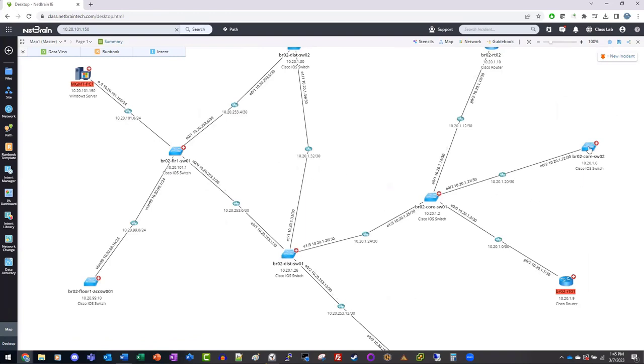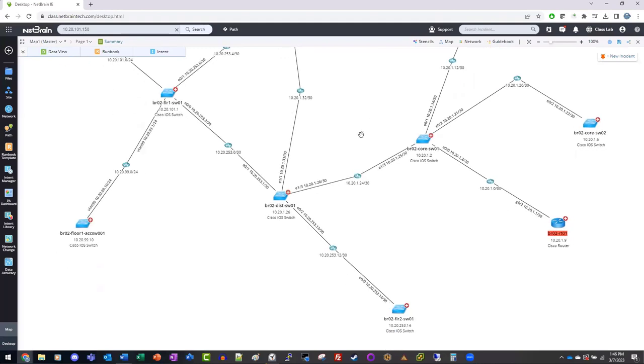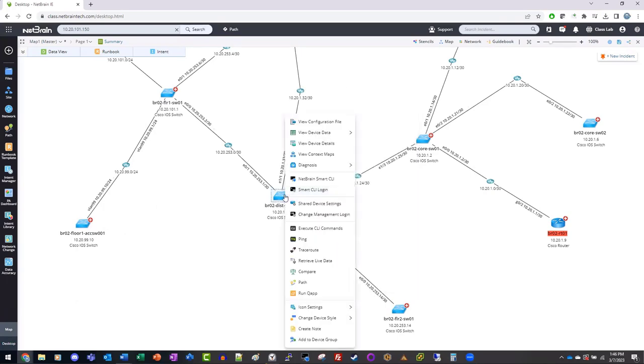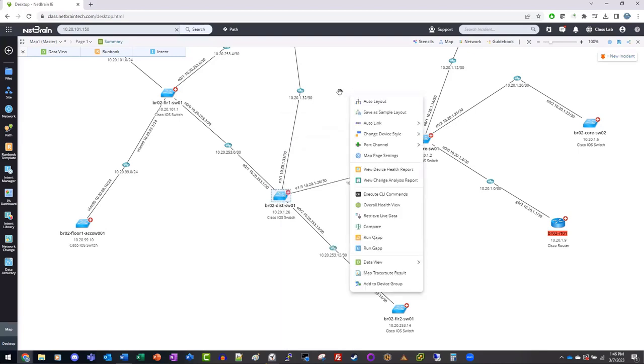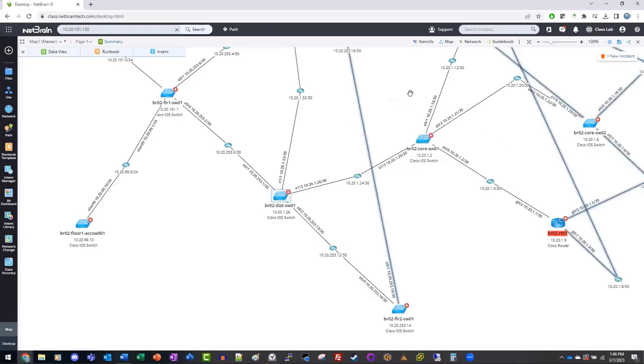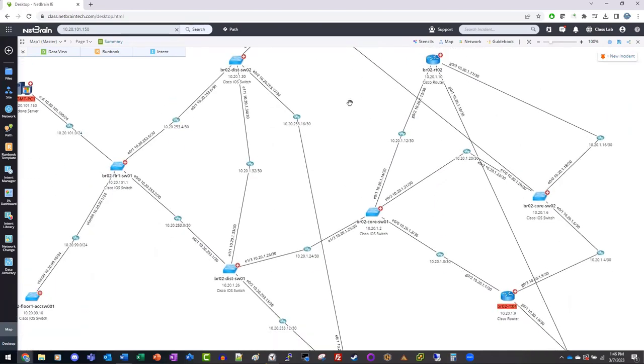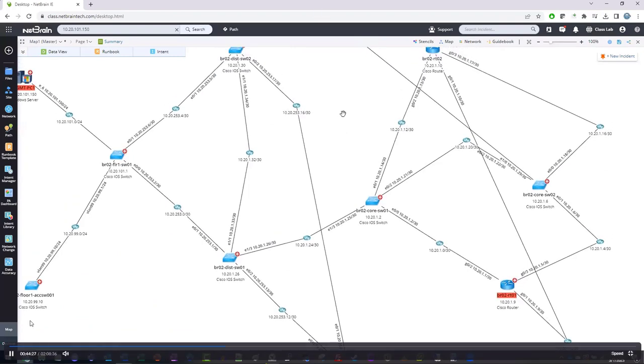And as far as laying this out, I can click and drag to rearrange stuff. There are also some tools to help me with the layout. The 2 that I want to focus on, I find by right-clicking any blank space on the map. And yes, you can right-click devices and so forth and get a contextual menu. But the 2 tools I want to mention, first of all, auto link. This allows me, for any given topology layer, to select all links of that layer, add them all, or remove them all. So if I say add link for L3, we see that all the redundant logical connections among these devices are shown.